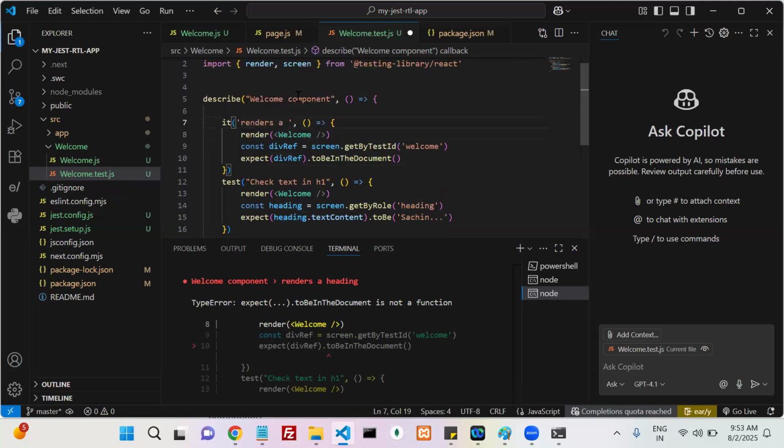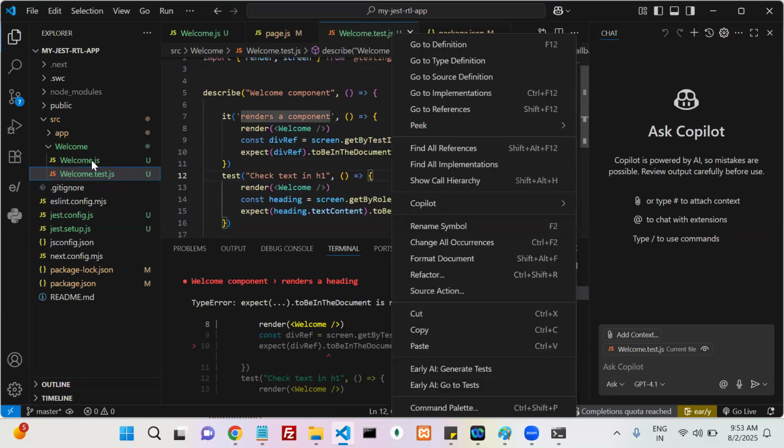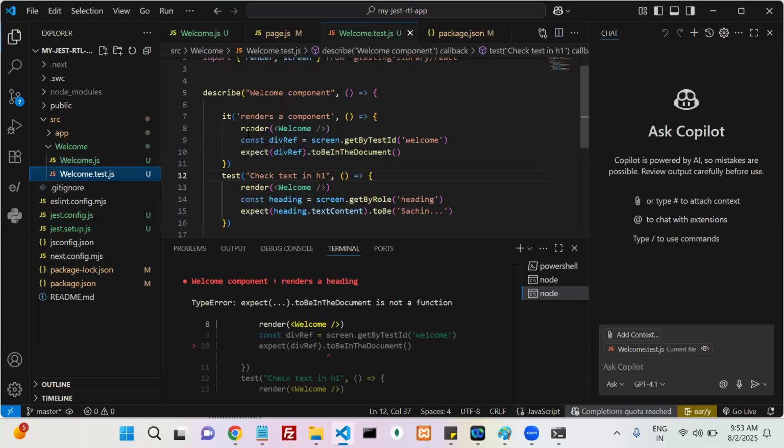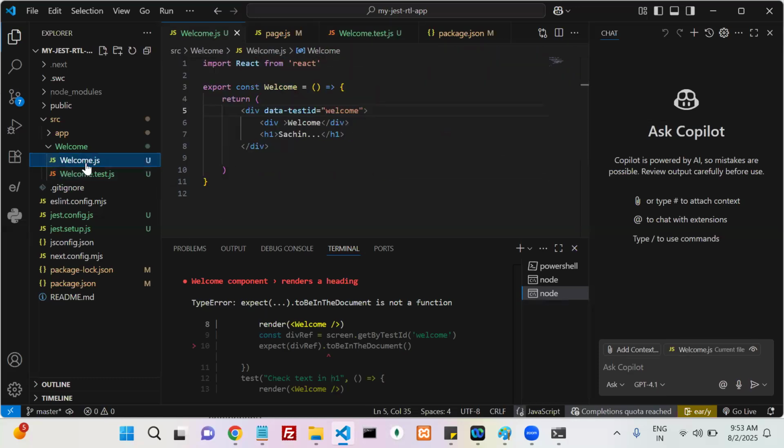Rendering, render a component. Now can you check it? My welcome.js, my data test ID is okay, right? Welcome render a component. The data test ID is welcome only, right?